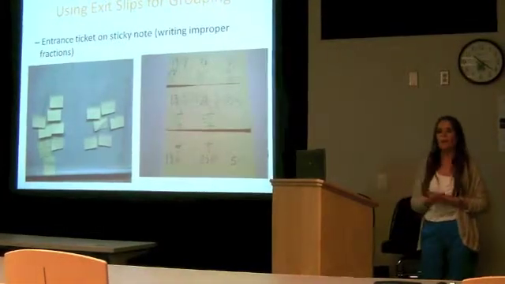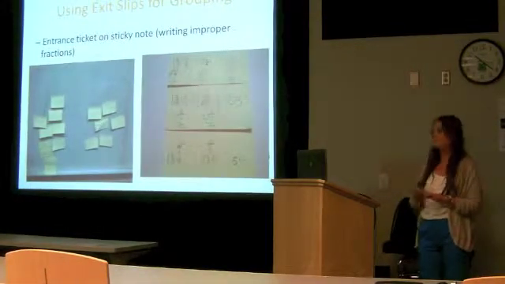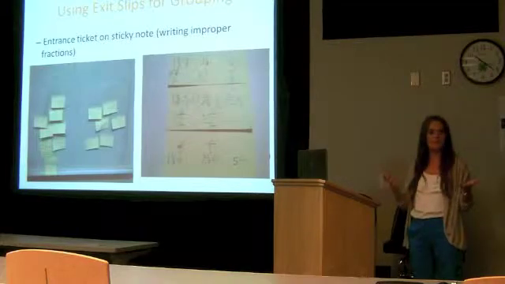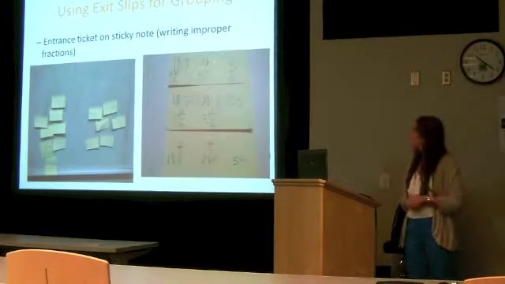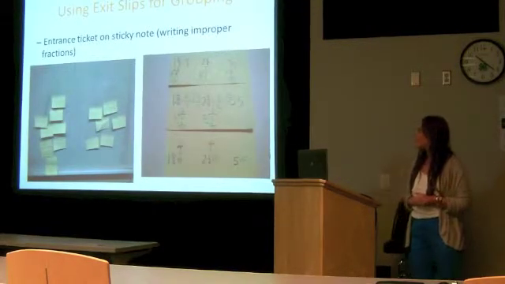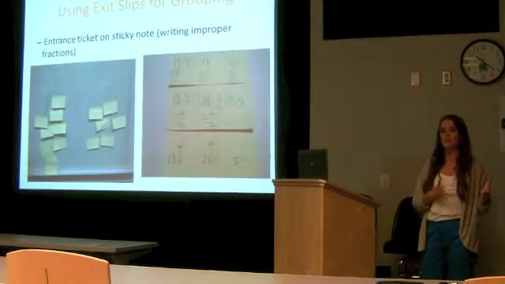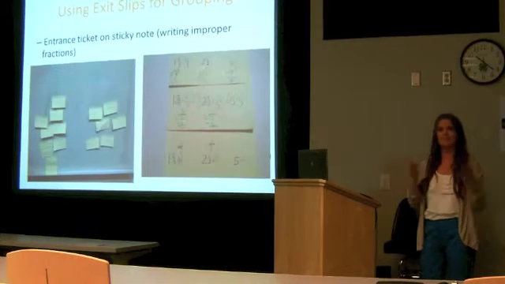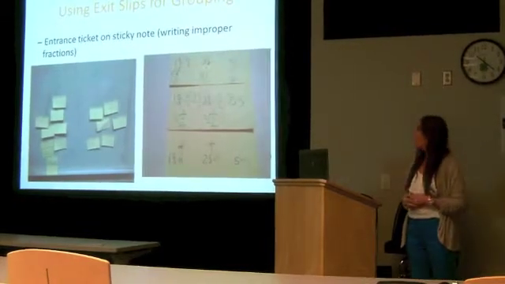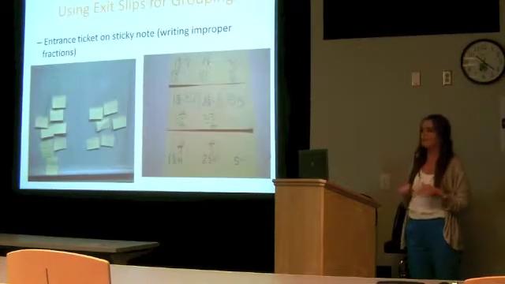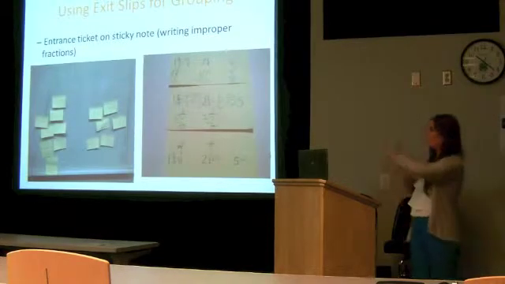This was another example of how we did entrance tickets. We just gave a post-it note—something that they saw and they thought, 'I can do this real quickly.' We were actually multiplying fractions but we figured that the hurdle there would be: do they remember how to change mixed numbers to improper fractions? So we actually based it off of that and then we just quickly looked at them and grouped them.